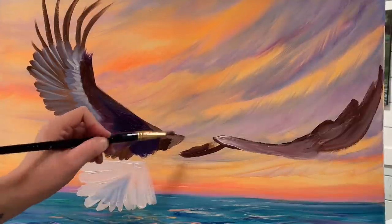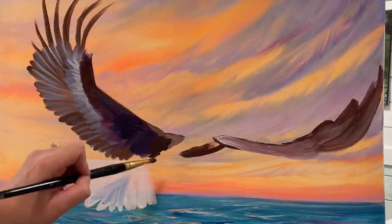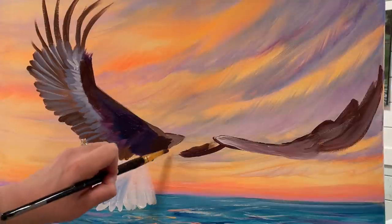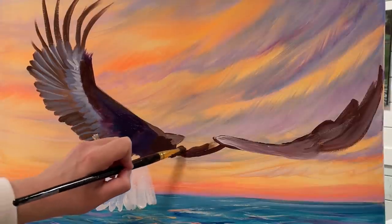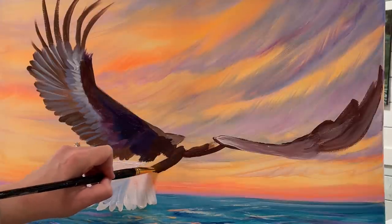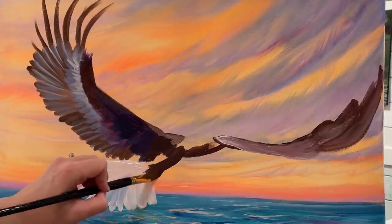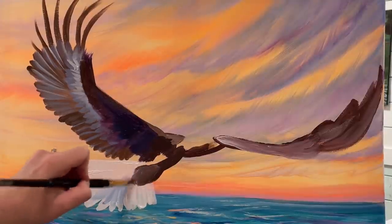I'm just gonna start coming in here, little dabs, pulling this way. And it comes down, chest, and then we'll have a big looking, it's like a turkey looking leg.